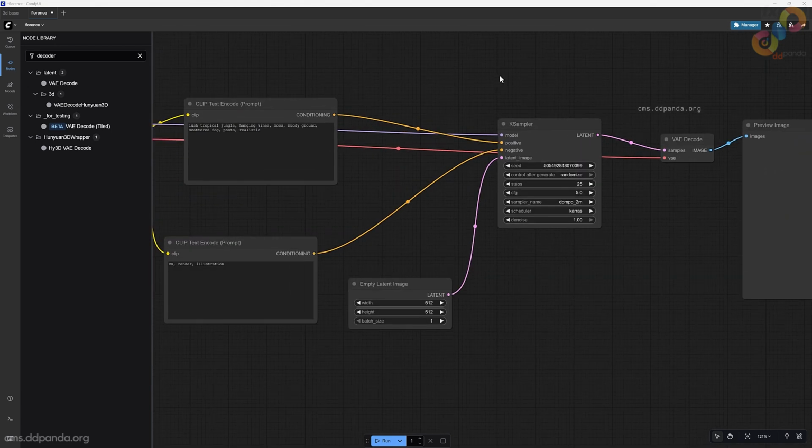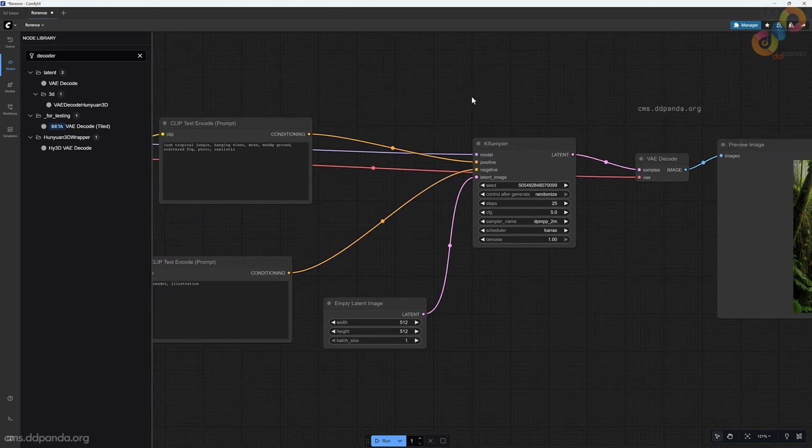Now, the first parameter we need to look at is the noise, seed, and control, which are right here. So by default, the KSampler is set to randomize, which means that every time you click this button or press Control Enter, it will choose a random number here, which will change the noise pattern.